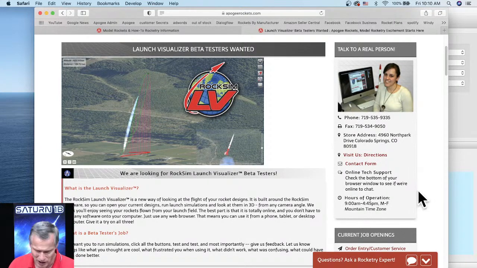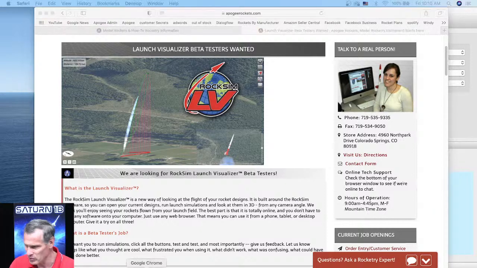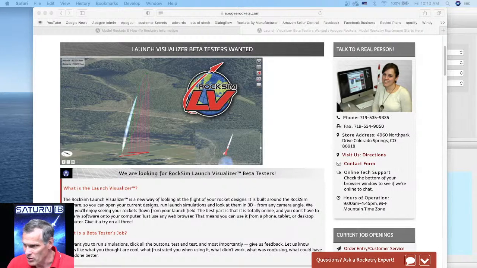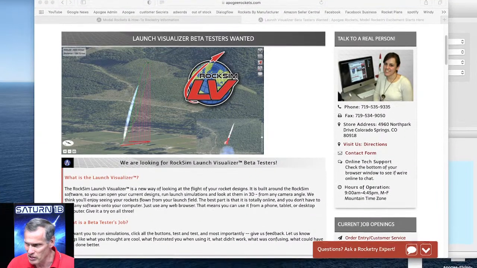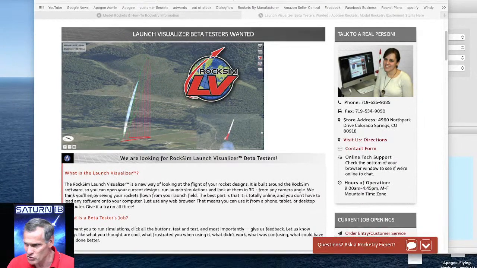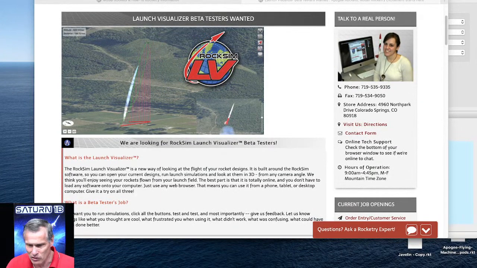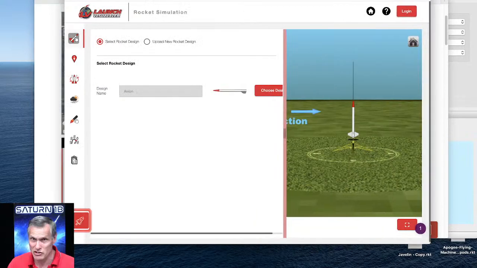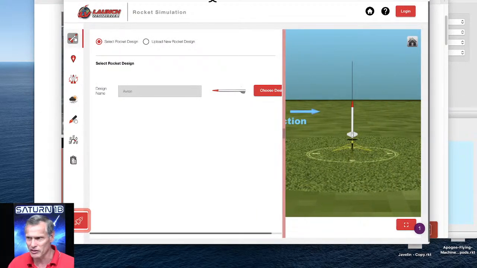So I'm going to have to open up the launch visualizer and bring that up. And I have to do it in a new window. And then I have to change something on this screen. So you're going to see my screen shift here a little bit, because when I bring my launch visualizer over, okay, so here's the launch visualizer. And this is a web page, and what I've done is kind of hiding the URL.